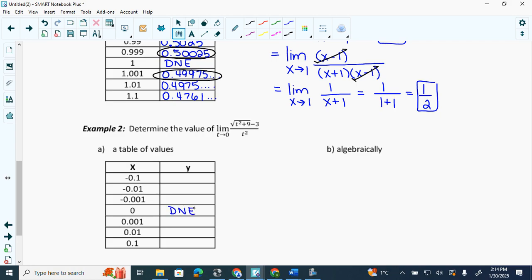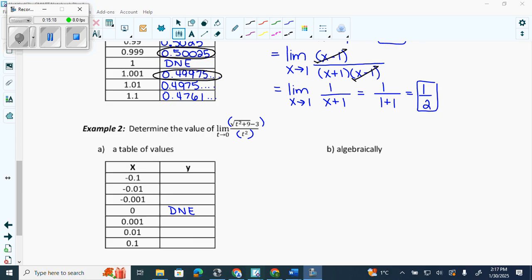We're not going to do it algebraically first this time because it's a bit harder. I want you guys to do it graphically. And if you look, from the left, I got closer and closer to 0 by making it negative 0.001. And then from the right, I got closer by making it positive. Okay? So everyone's typing that into their calculators. If you want it to come out as a decimal, which is what I would do, you put them in brackets and just put the division symbol between them instead of using the fraction button. Okay? So everyone try that out and fill in this table.